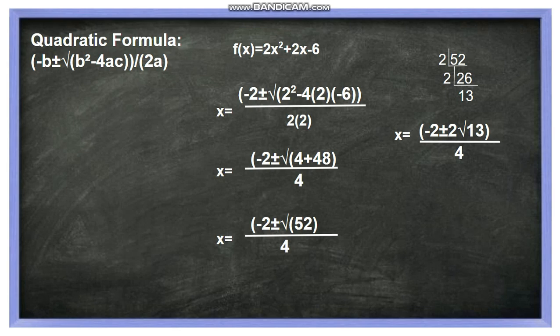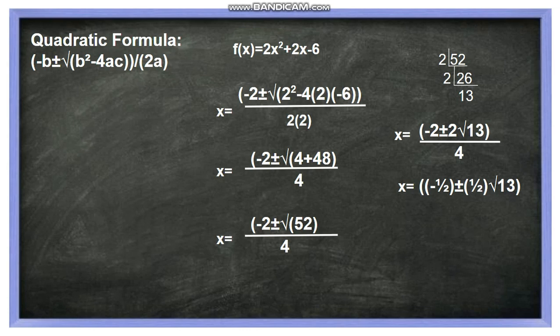Now 52, we don't want to leave that as a radical in that form because we can make it better. So I like to do this thing we call upside down division. So we take the 52, we draw an almost upside down division bar, and we want to find the lowest prime number that goes into this. In this case, it's 2. So 52 divided by 2 is 26. 26 divided by 2 is 13. Now 13 is a prime number, so we will not go any farther with that because nothing else would work.